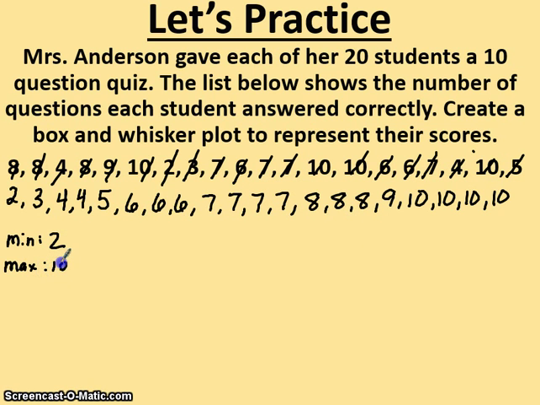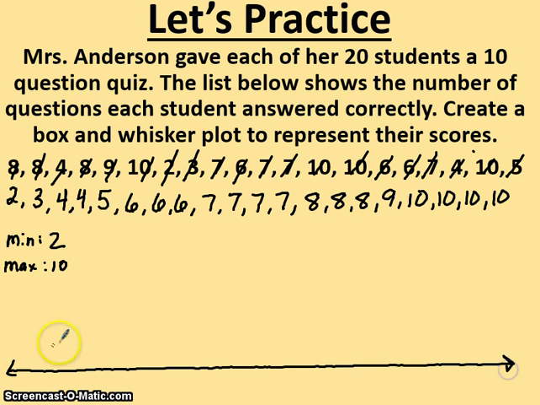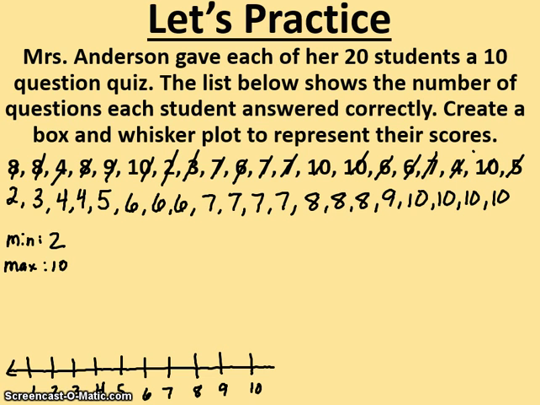The reason that we like to do this is that it helps us to create our number line and know which values we need to put on it. So we need from 2 to 10. I'm just going to start with 1 because it makes more sense when you're looking at it visually. 1, 2, 3, 4, 5, 6, 7, 8, 9, and 10. We didn't need quite so long of a number line, which is fine because we can erase it. Now, the next step is to find our median.